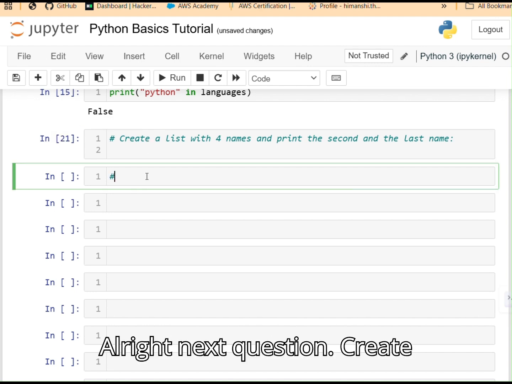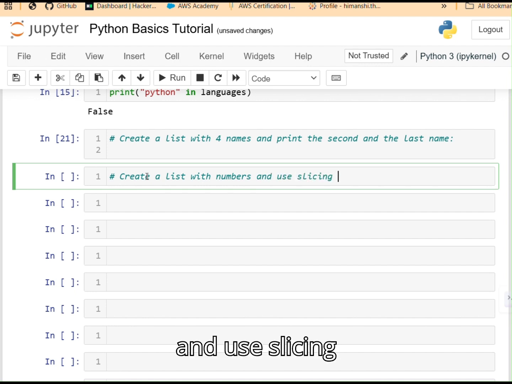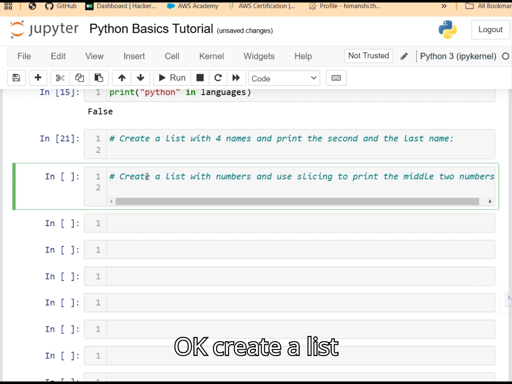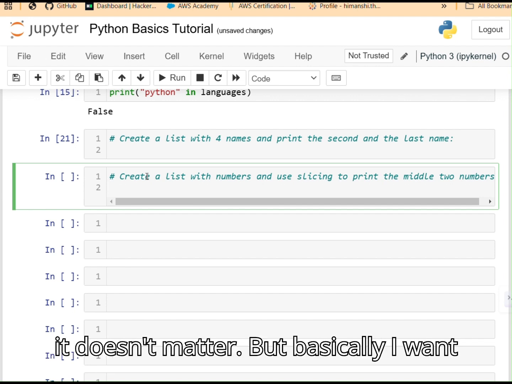All right, next question, create a list with numbers and use slicing to print the middle 2 numbers. Create a list with numbers. You can put like 10 different numbers as elements inside it. It doesn't matter.